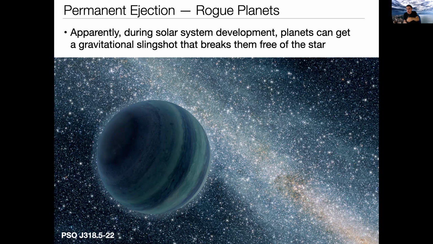Okay, so for instance, they're all pretty big, all the ones that we know of. So they're gas giants. Do they still have their moon systems with this? You could imagine if Saturn got ejected and took Titan with it. Titan's one of the places that we imagine looking for life. You can imagine if Jupiter got ejected and took Europa with it. Europa is one of the places we imagine looking for life. And that's particularly interesting because a place like Europa, the source of its energy isn't the sun. It's the gravitational influence of Jupiter tugging on it all the time. So if a rogue planet like this carried its lunar system with it, then maybe there's the opportunity for life to be there. We just don't know.